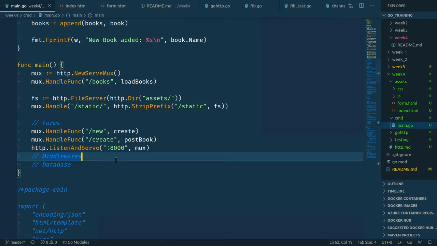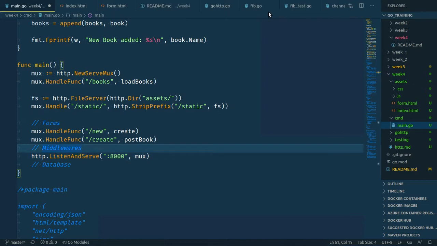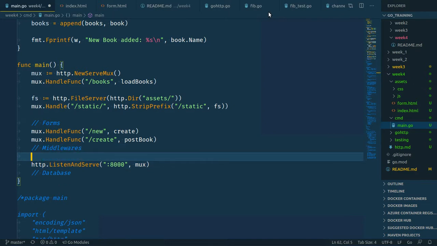So we're going to jump right into middlewares. Middlewares are like the name sounds. They are sort of requests, or let me say handlers, that are in between handlers. If you remember when I was talking about HTTP, we said that there's a request-response cycle, and you know what happens?